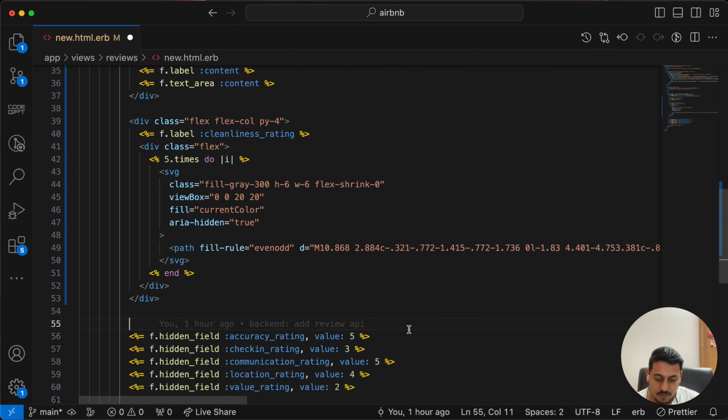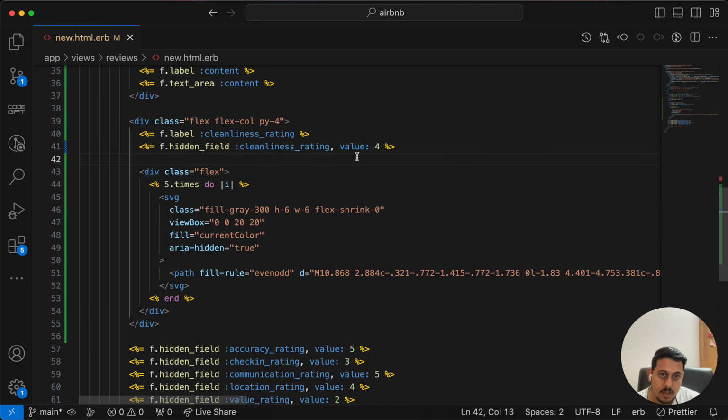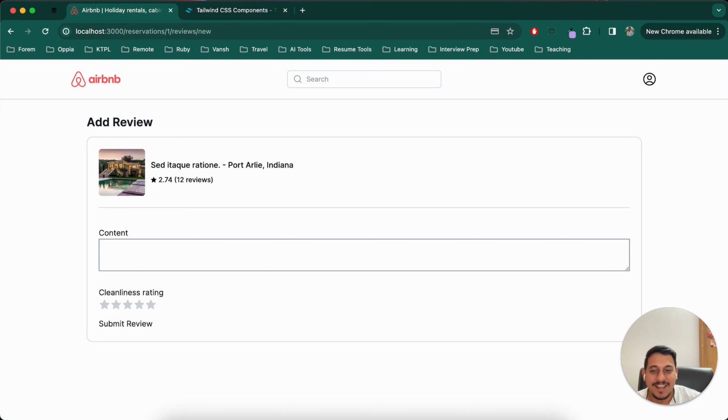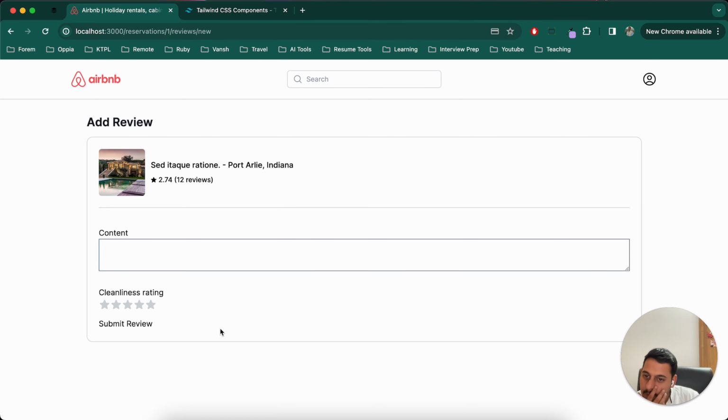So what we'll do is we'll cut this, for now paste it here, and now we want to make this value dynamic. Actually, not the first task, that's the entire task. If we are able to click on this, register these ratings and set that value here, it will work for us.